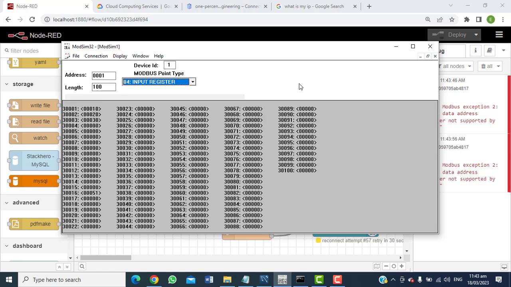Now the intention is that I want to write any of those values to, let's say, 40,010. So for a holding register, remember, I read from the input register and I write to the holding register. Currently I'm going to be on the input register tab.